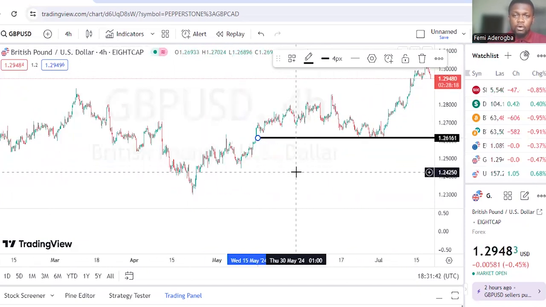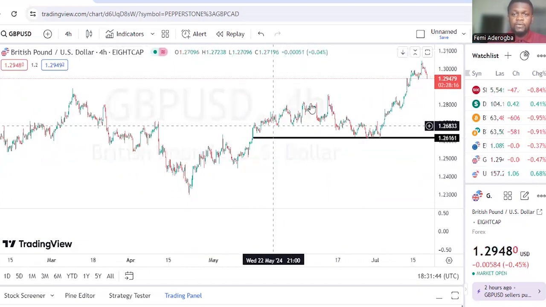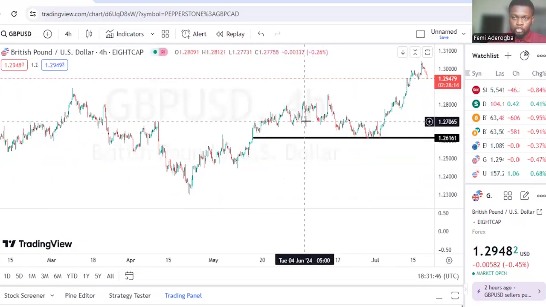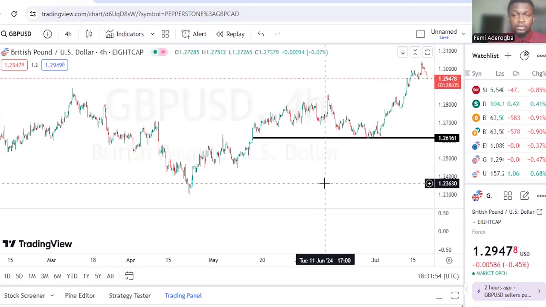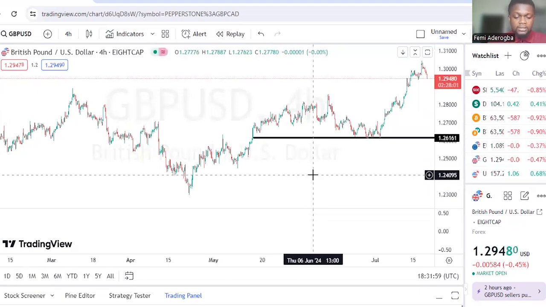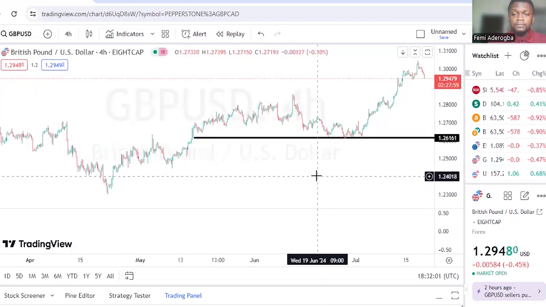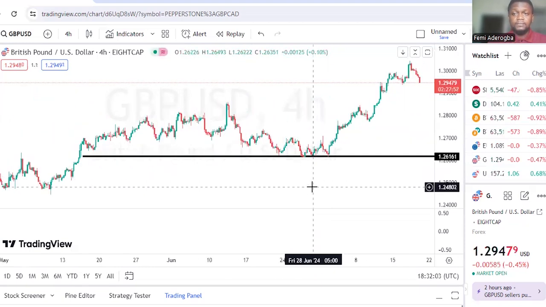But reversal and correction, if you look at it, when the market moves out a little bit, it comes down. So you may actually want to trade the correction, and with a lot of rigorous analysis. And that is what I am trying to show you right now. So now let's look at this. This is it.